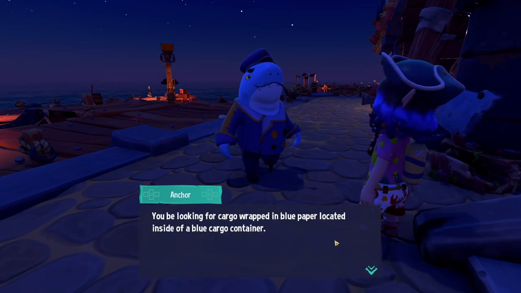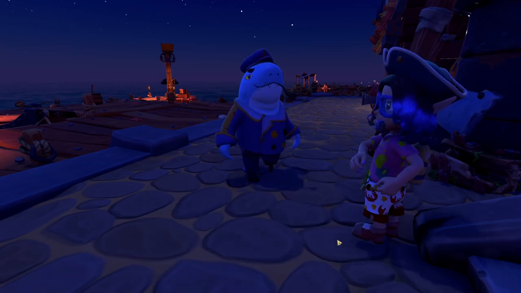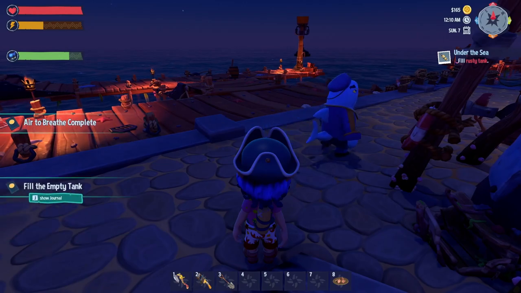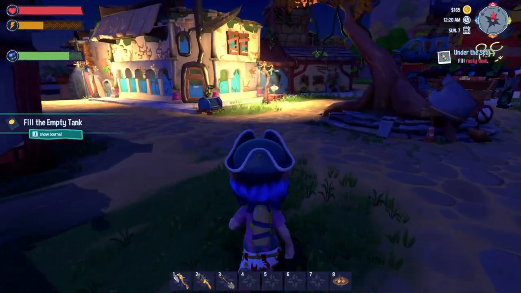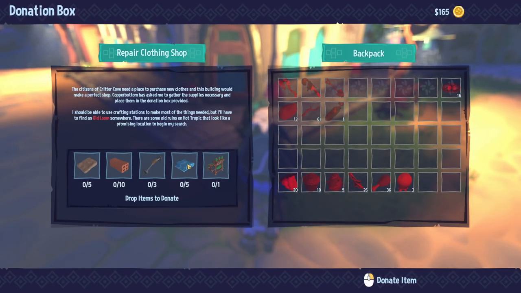You'll be looking for cargo wrapped in blue paper located in the blue container. It's rather important to me. It gets her safe. And still, no peeking, you hear? Cool.